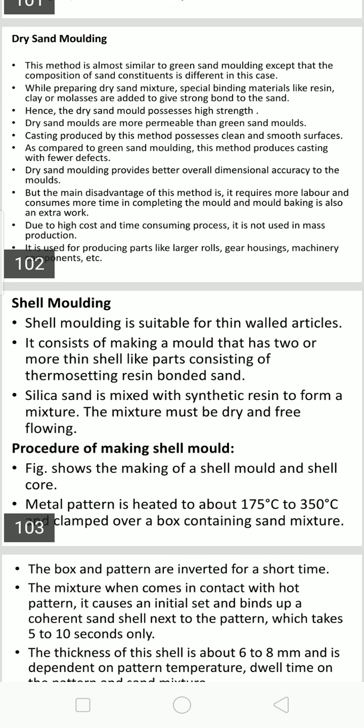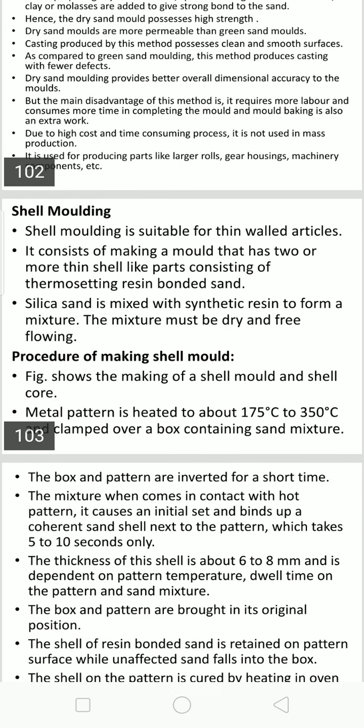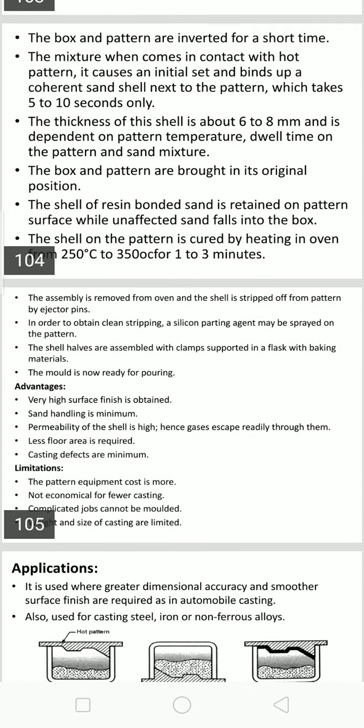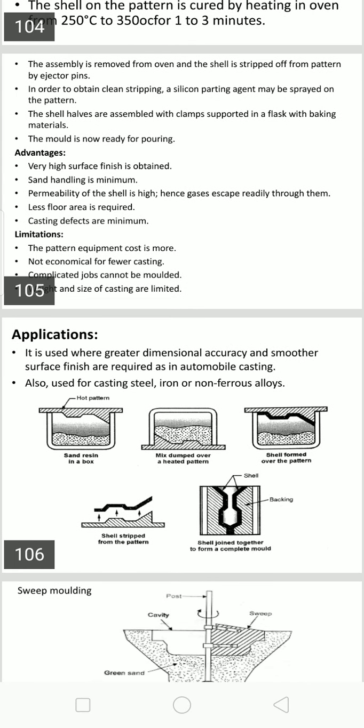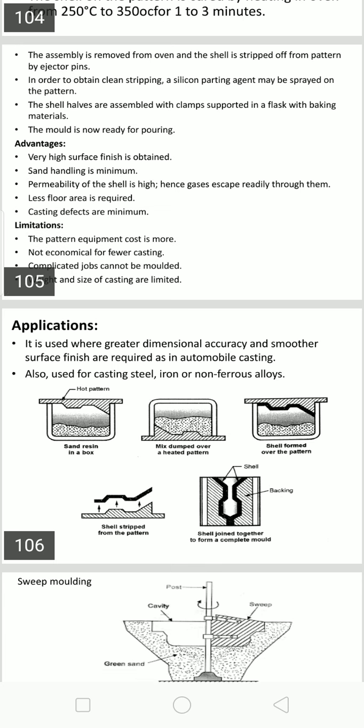The shell molding process involves many steps. Initially, look at the picture. These are the shell molding process steps. The first step is preparation of the shell molding mixture. Fine silica sand is mixed thoroughly with about 5 percent by weight of plastic resin binder in dry form in a container. The amount of resin binder depends on the particle size of the silica sand used. The finer the sand size, the higher the quantity of binder.